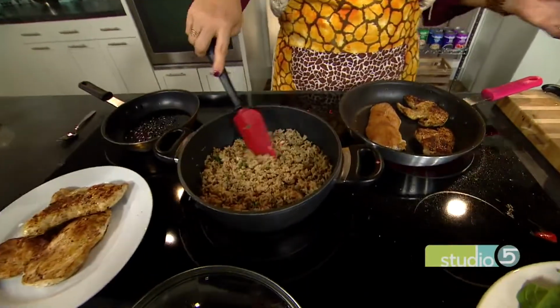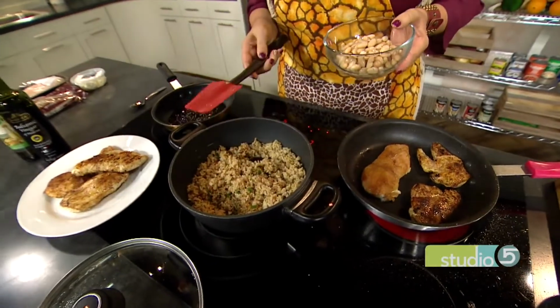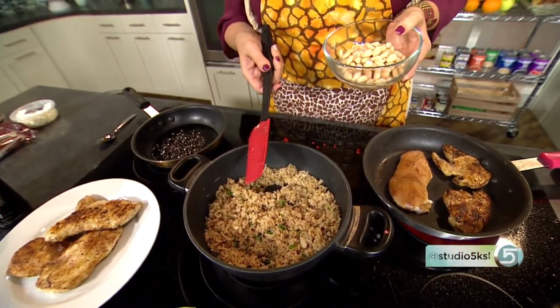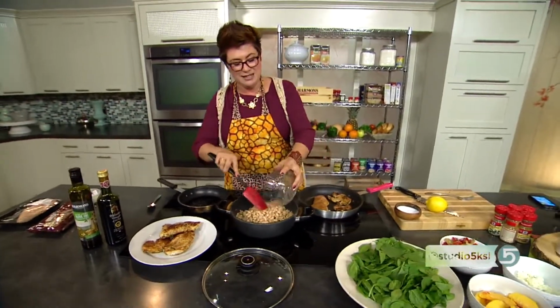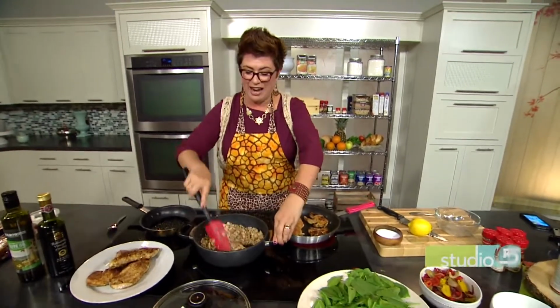Hi guys, welcome back to the Studio 5 kitchen. I've got some amazing food cooking here. It smells incredible and we're just about done, ready to put things together. So this is just a quick pilaf I made with the brown rice, and I added Parmesan cheese, some chives, some almonds, a little bit of chicken broth because that really brings it all together. I like the flavor of rice and chicken broth, especially when I'm assembling a salad like this. I'm gonna add some beans and a little more cinnamon and a little bit more cumin, and it's gonna be ready. Everything looks great. I'm super hungry.